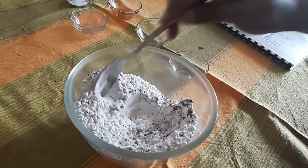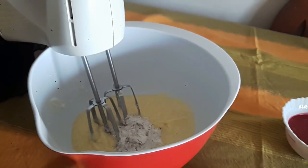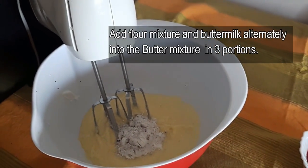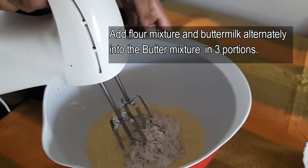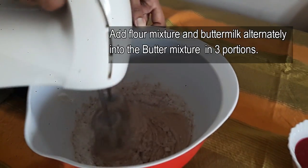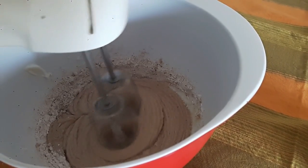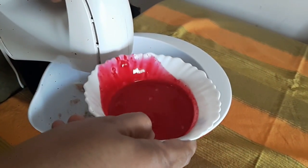Okay, now we have three things kept ready: the butter mixture, buttermilk and the dry ingredients. So in a slow speed, alternatively add flour mixture and buttermilk in the butter mixture in three portions. So now let's add the flour. Make sure you scrape down the sides. Add the buttermilk. Again, mix it well.